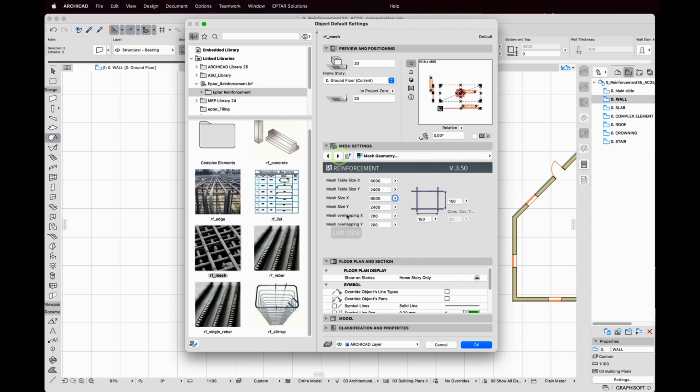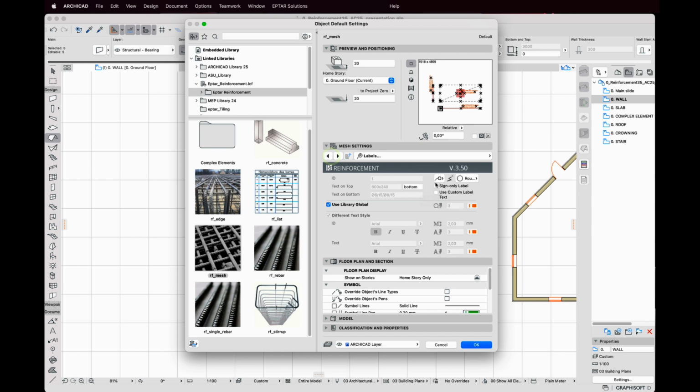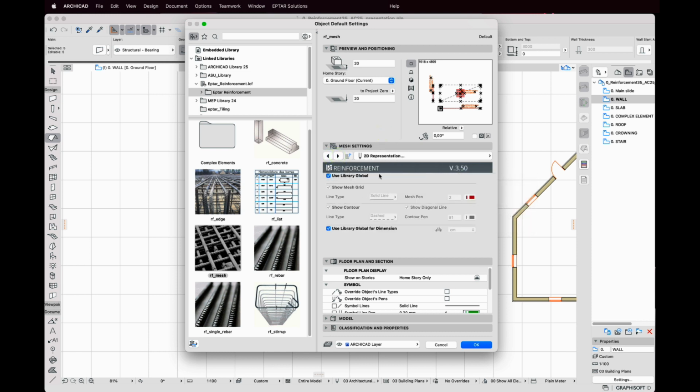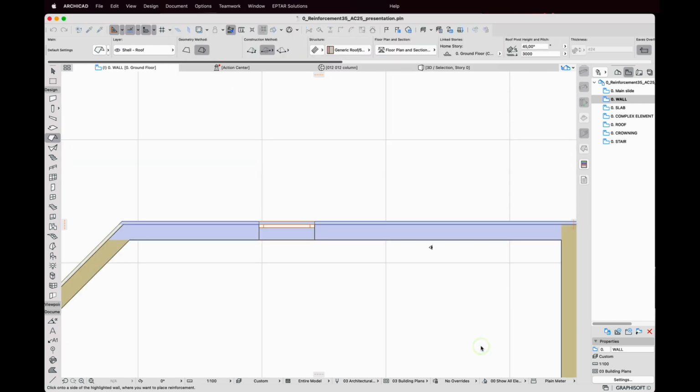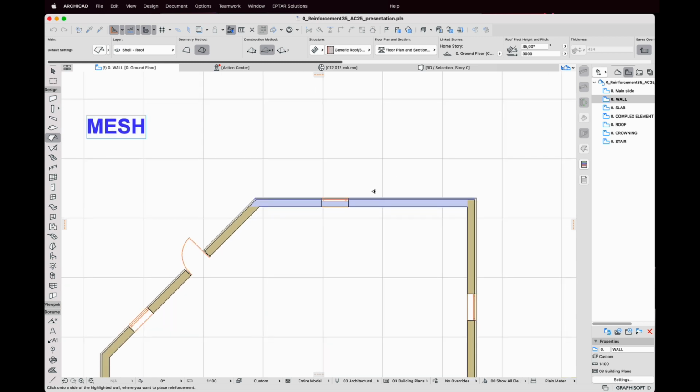On the next tabs, I set table size, table distribution, then 2D appearance, text type, and different labels. In every settings window, there is a checkbox marked Global Settings, and if it is on, the program will use the settings selected in the Model View option. When all parameters are set, I click on OK.